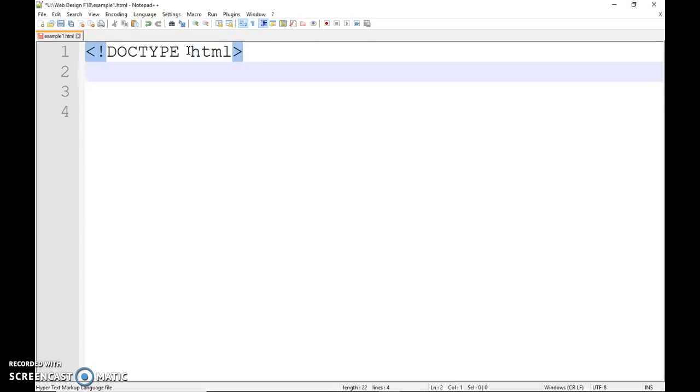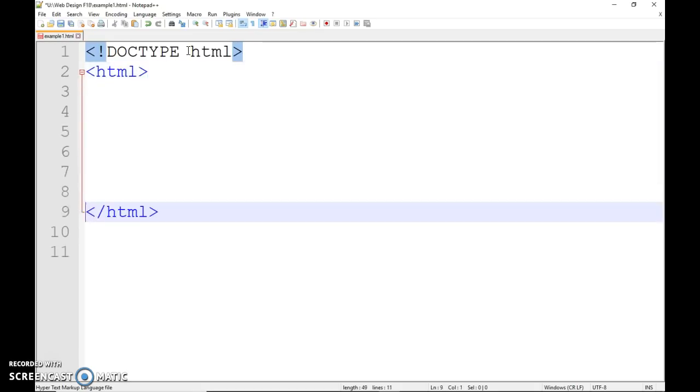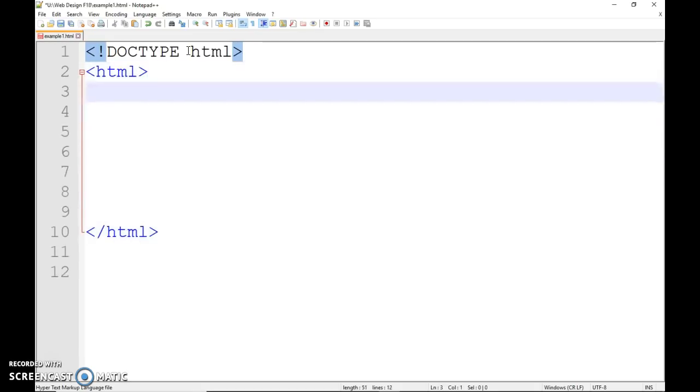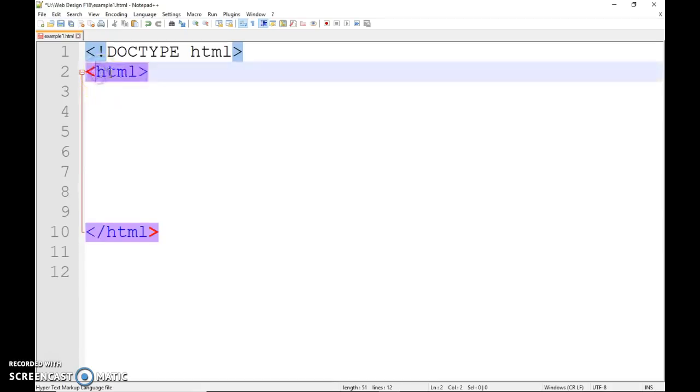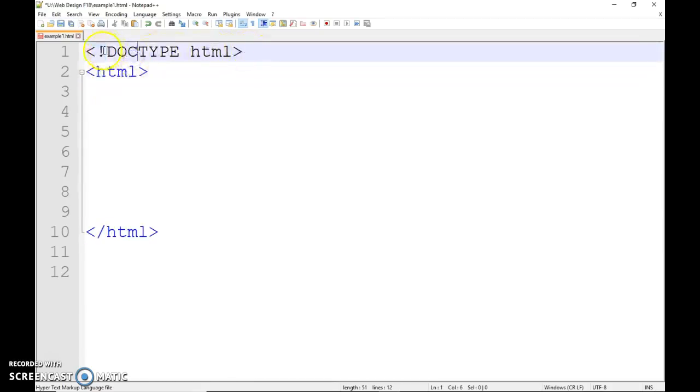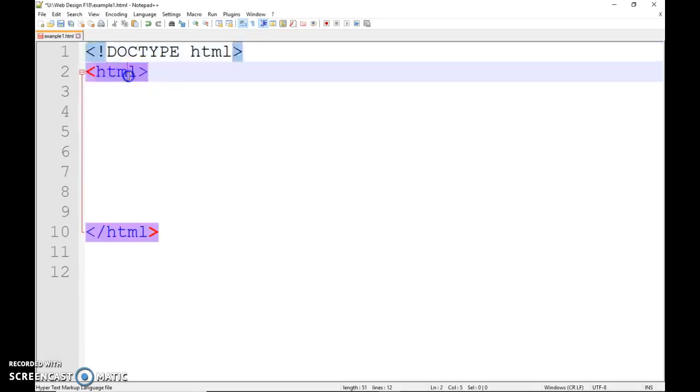After that, the next tag is going to be the HTML tag, which just defines the boundaries of the page. It's just something that has to be there. And when you open a tag, you have to close the tag. So that slash down here represents that a tag has been closed. HTML holds everything on the page. So this beginning one is going to be that second line, because this one is just a declaration, so it doesn't get a tag pair. There's not a closing one.